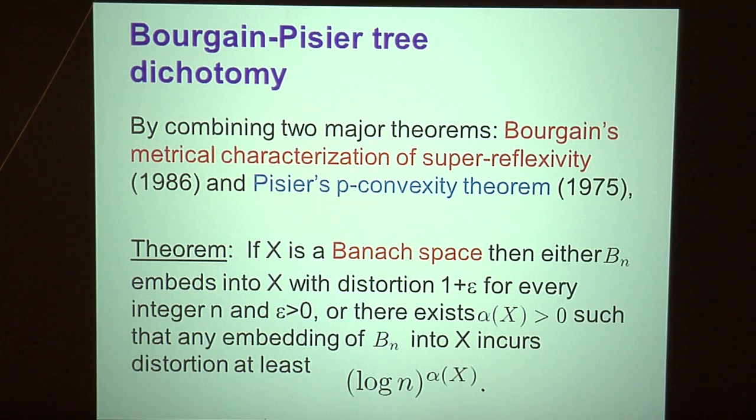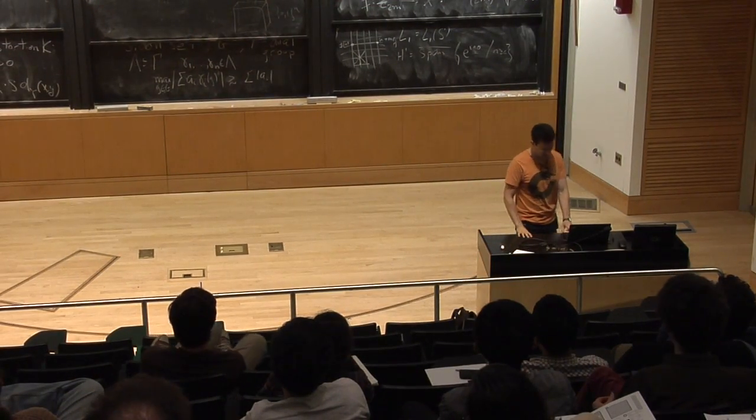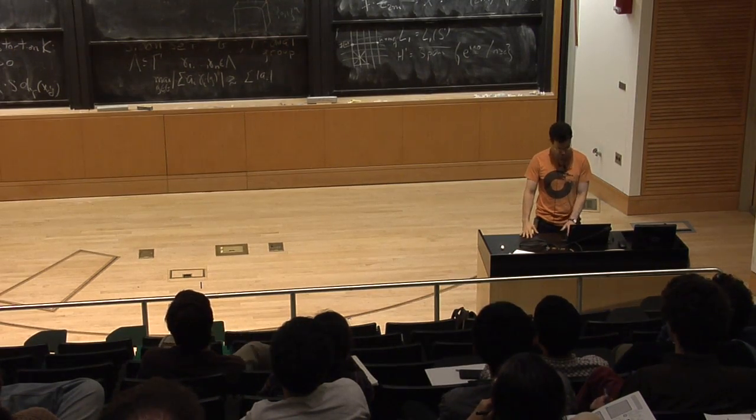Okay, that would be the natural step. Once you have a theorem for Banach spaces, you want to state the same thing for metric spaces. So Charlie asked me this. I will show you that the answer is negative, and that was a big surprise. The link to Gromov was that after we managed to prove that the answer to this question is negative, completely coincidentally, while it was being written up, Gromov mentioned to me that he proved that actually this statement is correct. So I was actually panicking, but we found that he proved a weaker statement. So many people noticed that this is a natural thing to look at, and here is the theorem.